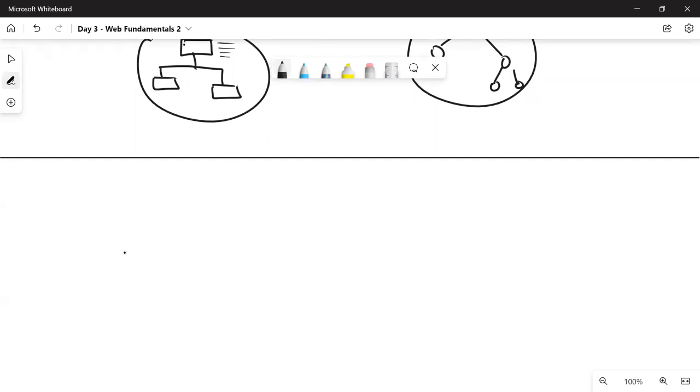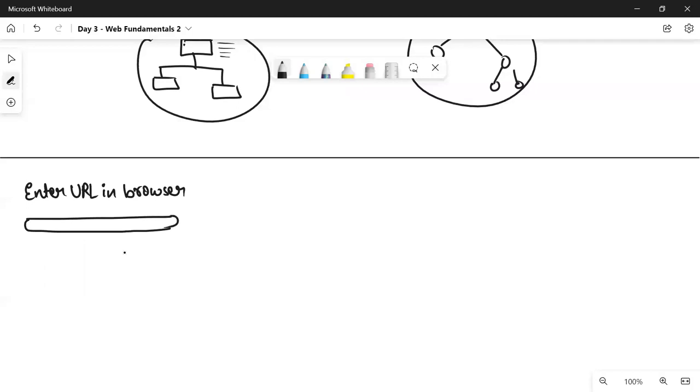So the first thing which you do is enter a URL in the browser. That's the first step. So you have a browser and you have a search bar in it, and in this search bar, you enter whatever URL you want to visit.